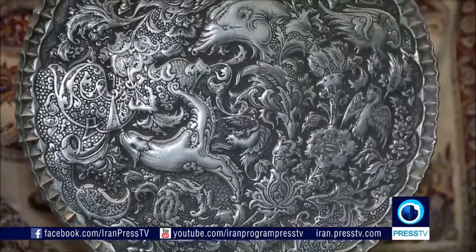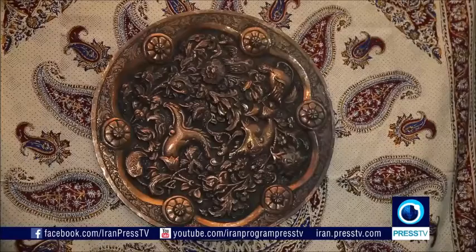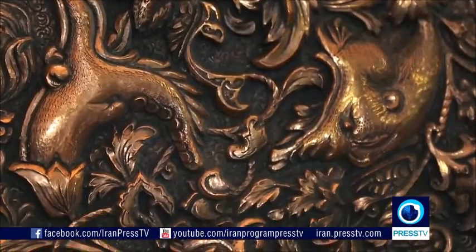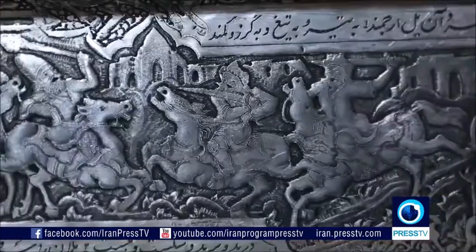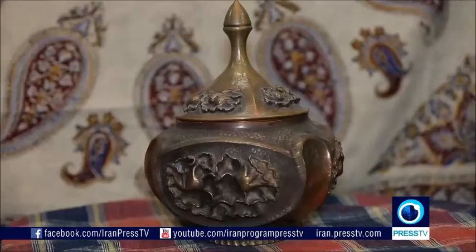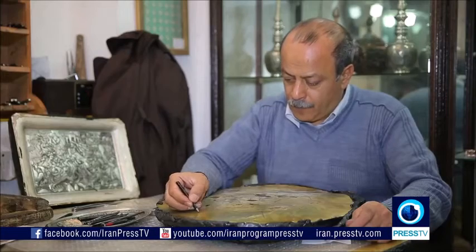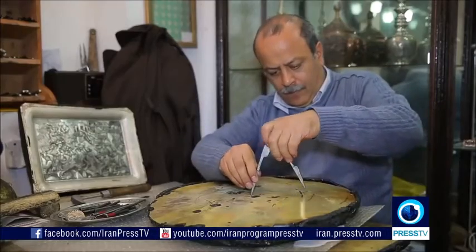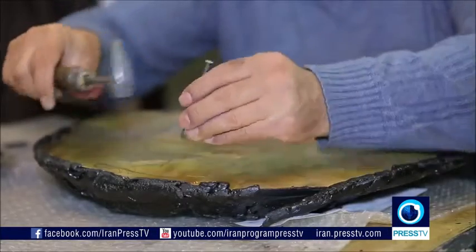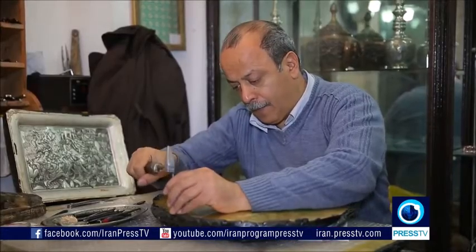As you walk through the long corridors of the traditional bazaar, the omnipresent sound of pecking on metal will without a doubt lead you to one of these small shops where you can find works of qalamzani, or Persian-style metal engraving, a unique art that Isfahan is famous for. Qalamzani is used to decorate copper plates, trays, vases, and of course silverware. The painstaking process of creating each and every piece involves craftsmanship, skill, talent, and patience.